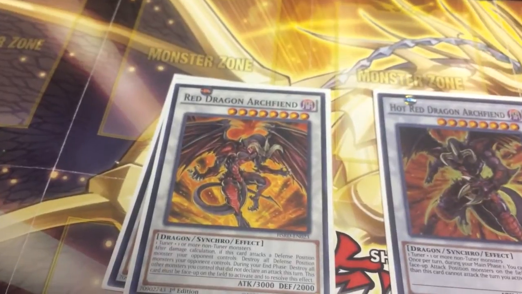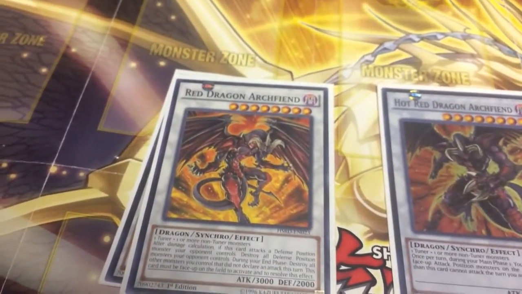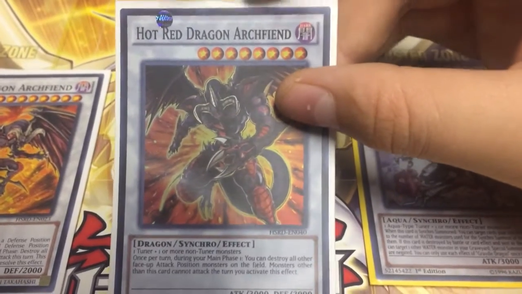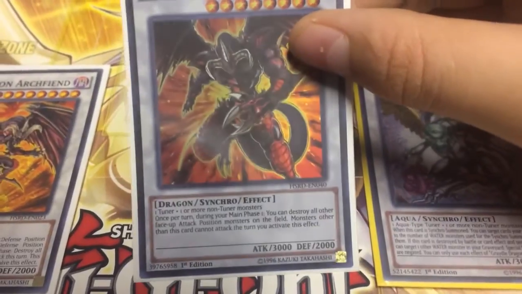My extra deck isn't very extensive because I don't have $40 just to spend on my extra deck. So I'm lucky that I have a Clear Wing in my side frames. I have one Hot Red Dragon Archfiend. I'd probably use this to go to 2 if I wasn't so cheap.